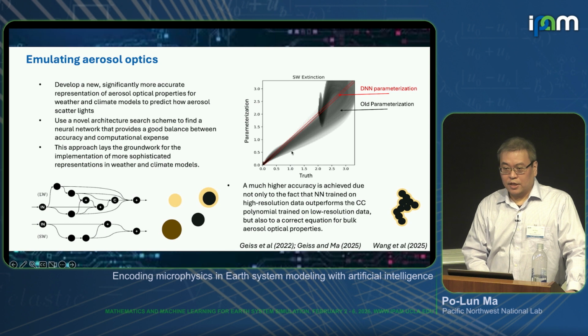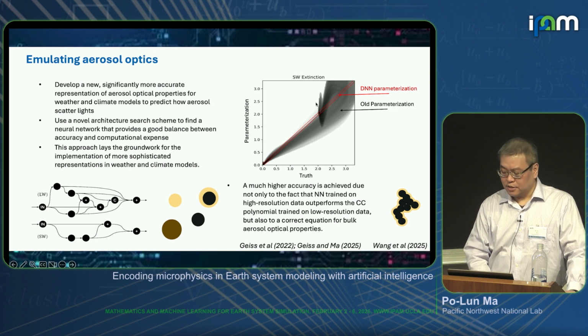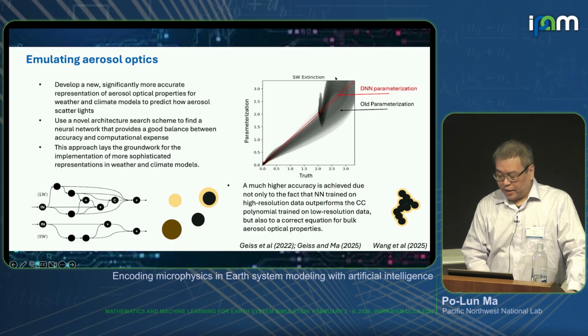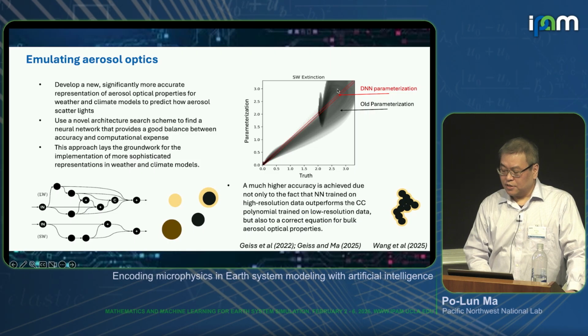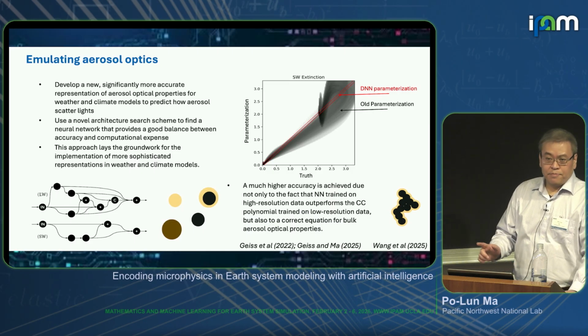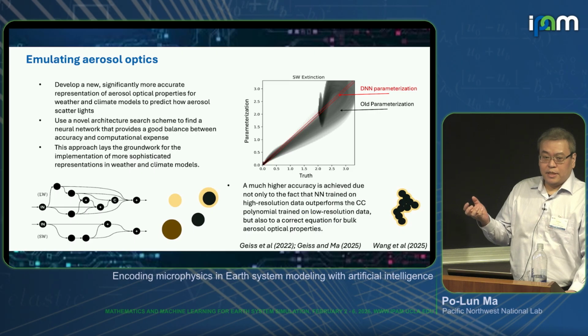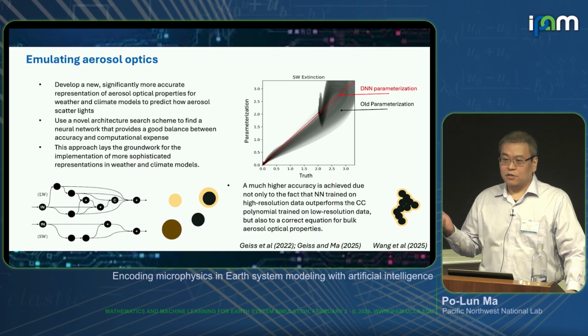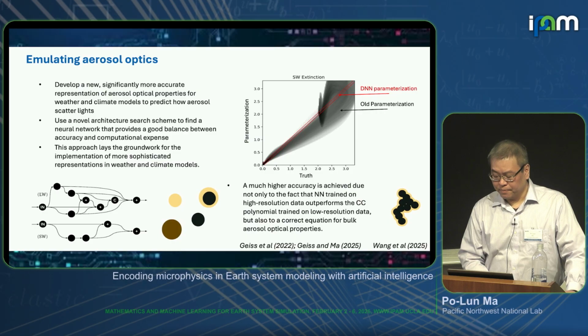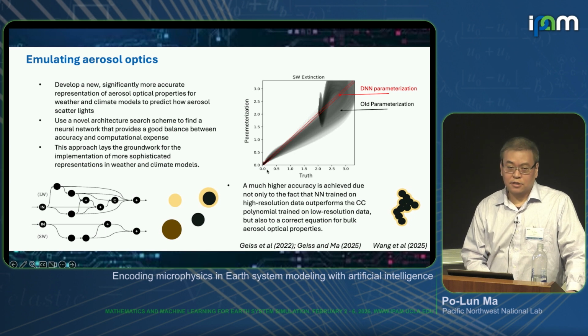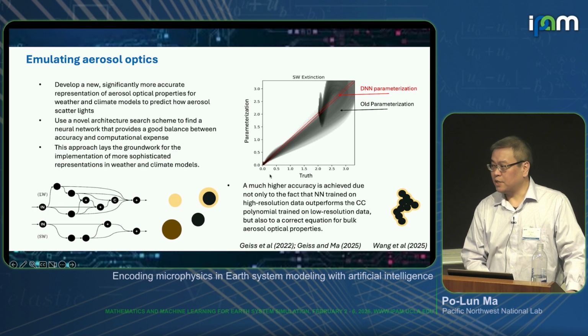And this is the results comparing the parameterization and the truth. The original scheme that's used in many Earth system models is based on Steve Ghan's early work. Actually shows this behavior. This is the shortwave extinction. You can see that when shortwave aerosol extinction is high, the parameterization is actually unstable. This parameterization is built on a lower resolution Mie code lookup table, and then uses Chebyshev polynomials to do the fitting. And we built a deep neural network, and the results are bounded by these two red lines. So it's much better than the original parameterization.